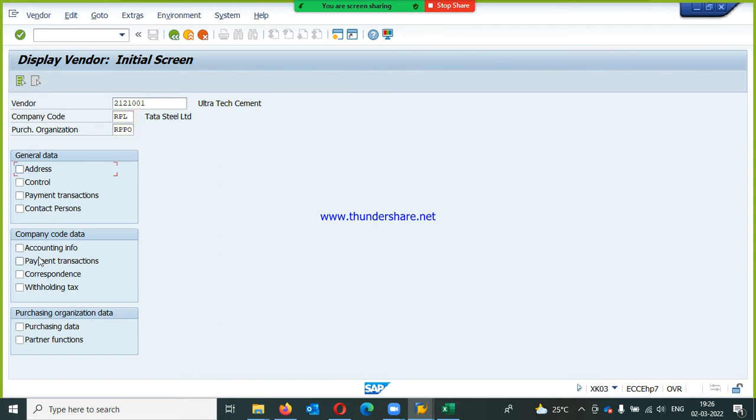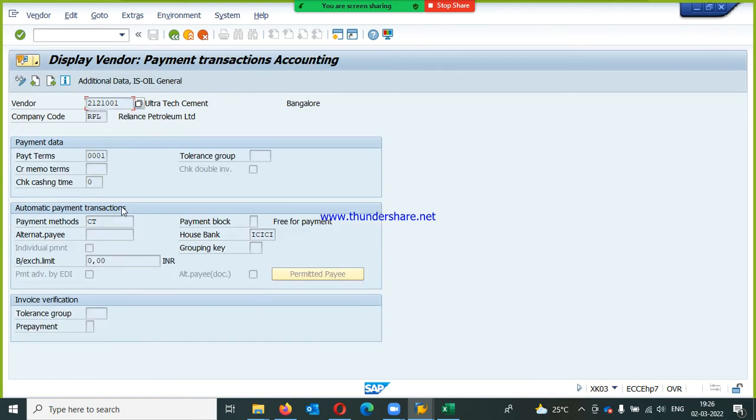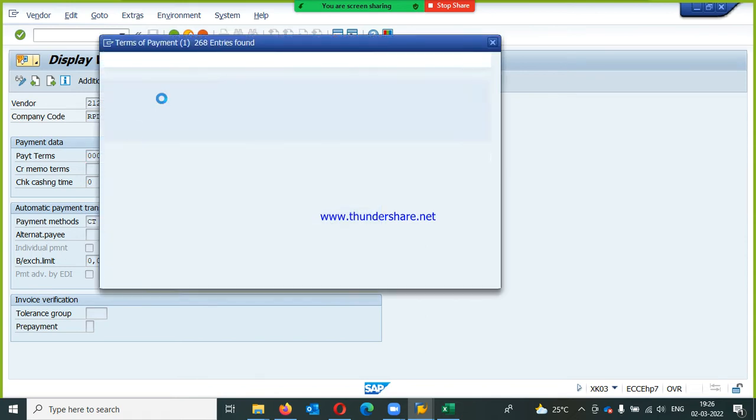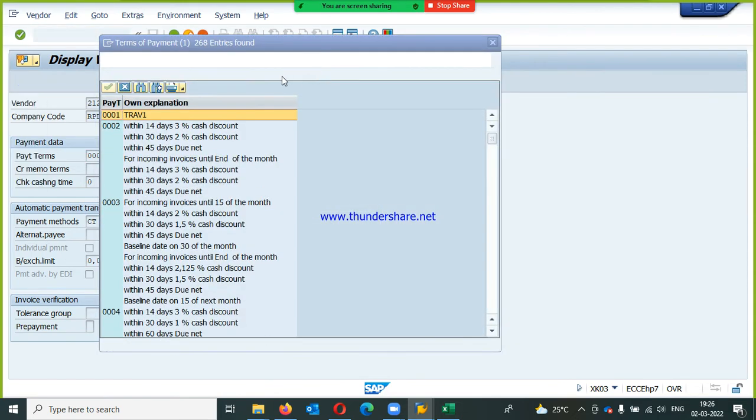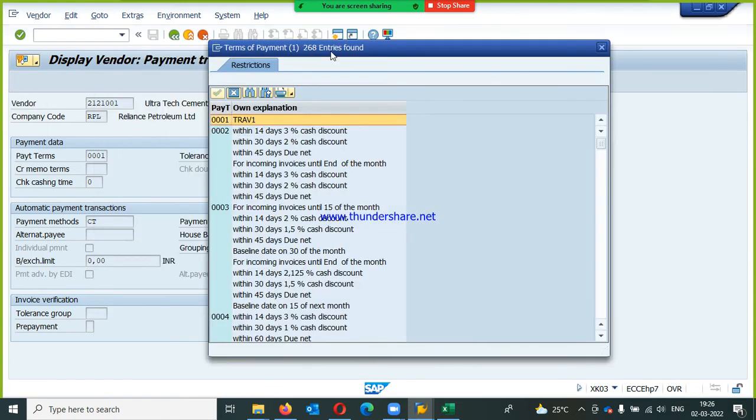And if you go to the payment transaction under company code data, see, there is a payment term. This is not our creation, right? We took these terms from the standard, or from a list we selected, right? So this is not our creation.